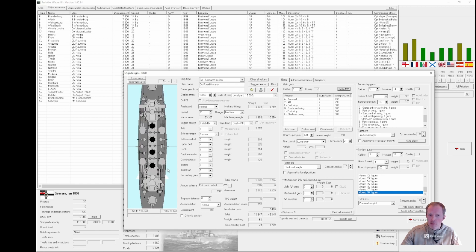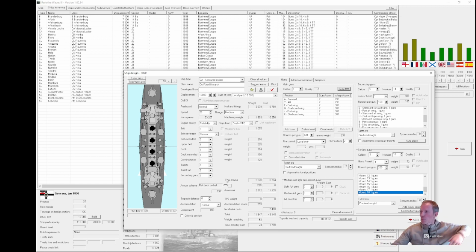My secondary guns are not really armored, they just have a sort of gun shield that people can huddle behind. That's what this 1 inch is. If I upped it to 3 inches, you see my graphics change, but my tonnage goes to hell. So, yeah, they will have to do with the gun shields. So that's my armor layout. I'm using quite a bit of armor, 19% armor. Here are some armor schemes, but I don't have anyone to really choose from right now.